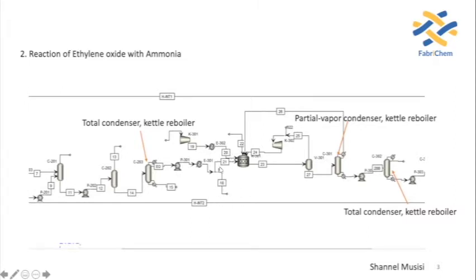The remaining ethylene oxide and ammonia react at 80 degrees Celsius and 12 bar, and this reaction also contains water that's flowing from stream 22. The unreacted ethylene oxide and ammonia is recycled back into the reactor via the top half of the flash drum and from stream 26. This is done to increase the overall conversion.